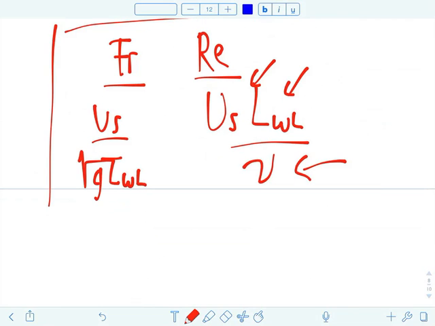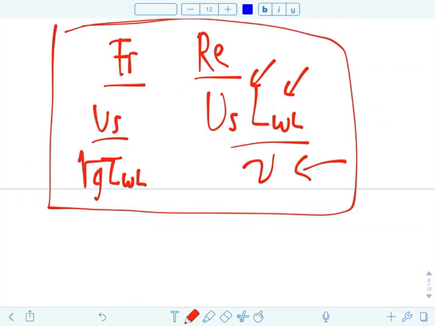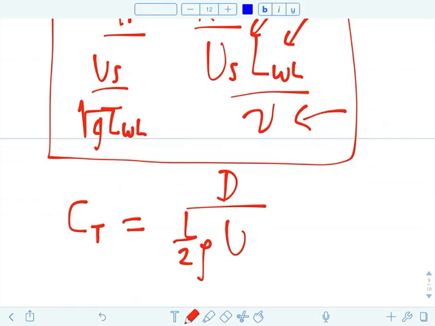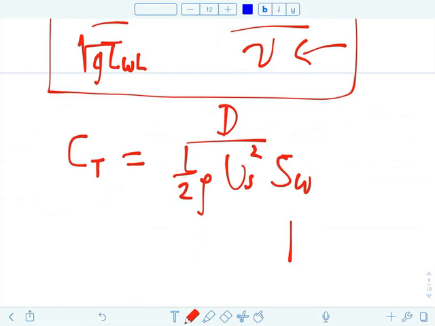So these are the parameters that we will be studying a lot this semester, and these drag coefficients are important to get to as well. So again, the total drag on the ship is going to be equal to the total resistance of the ship divided by 1/2 rho times the ship velocity squared times the wetted area, I call it SW, of the ship. This is just how it's done by convention in the ship world. That is the static wetted area, the wetted area of the ship when it's at rest in the water. This is the ship speed of interest, and this is the density of interest.